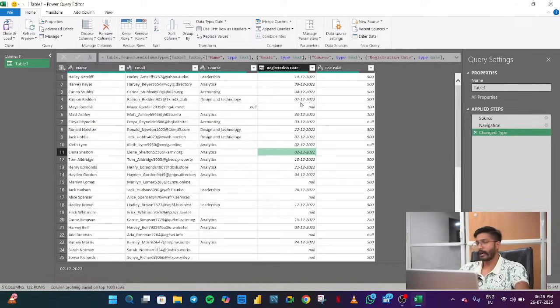Can you please write in the chat box, everyone? Write in the chat box: कौन से कॉलम से आप अपने ब्लैंक्स को हैंडल करेंगे ताकि आपके ब्लैंक्स पूरे डेटा से रिमूव हो जाएं? Which column will you choose to remove the blanks so that your blanks are removed from your data?